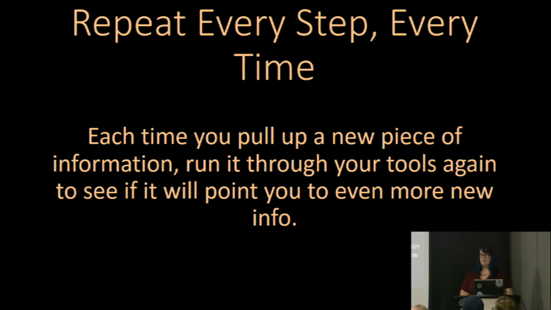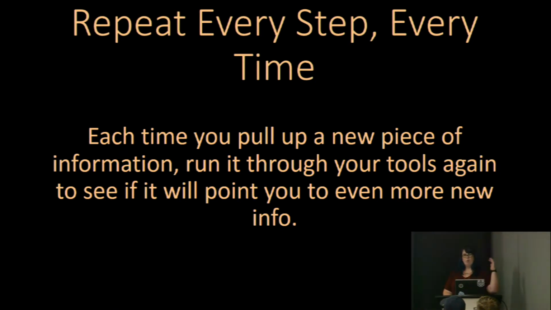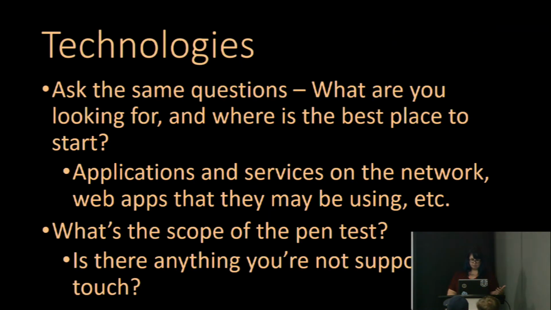Repeat every step, every time, like I said. Run something through PassiveTotal or through the API using Maltego. Use the other options within Maltego, because you'll have multiple transforms from different companies that may do different things, or the same thing. Run both of those transforms even if they're the same thing, because one company's data set may be different than another. You might find out that you missed something from one company that you get from another.